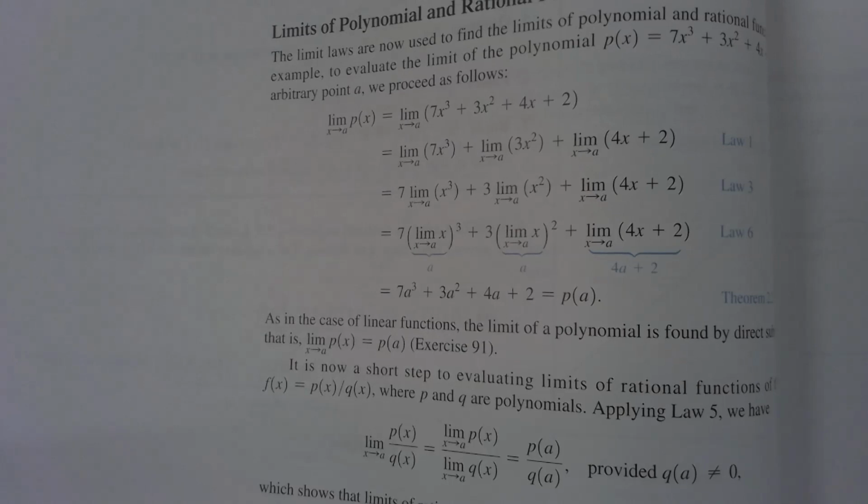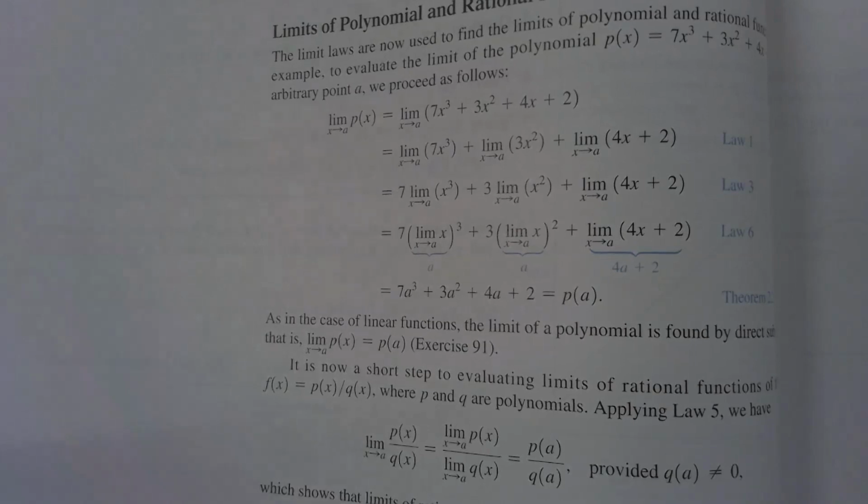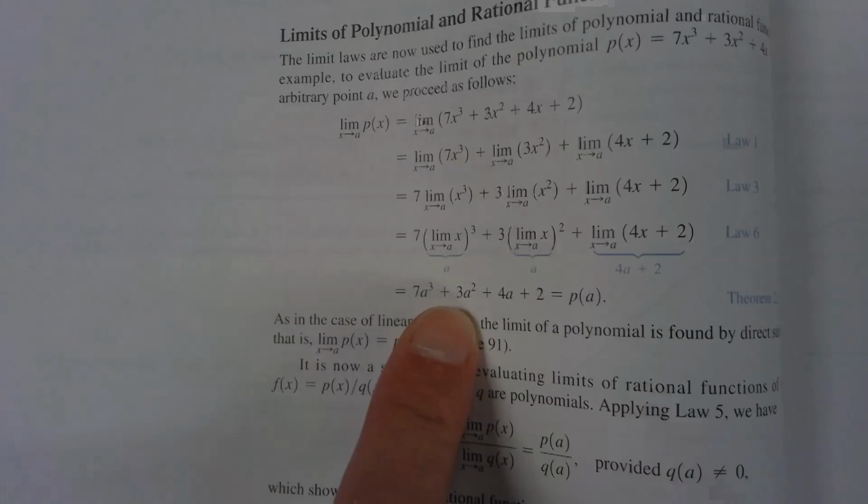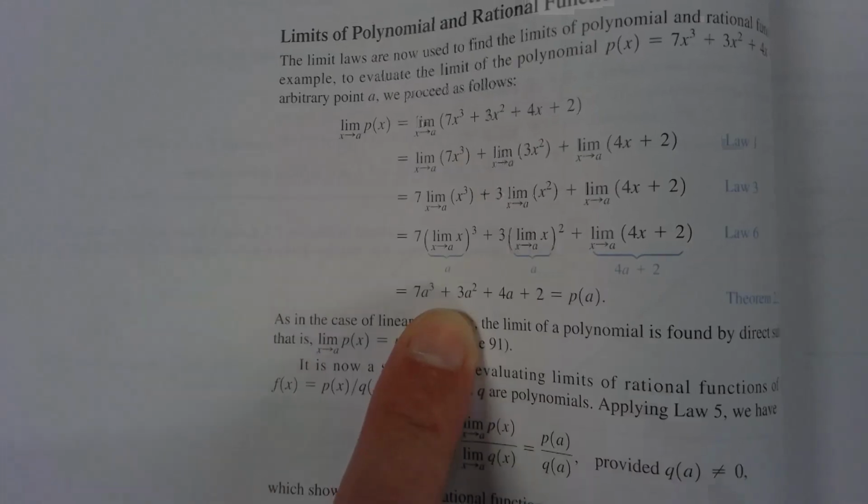Because we just agreed, and we have a theorem that says if it's a linear function, then we can just direct substitute into it. So we took this somewhat more complicated function and broke it down through these laws and made them just little linear functions. And then we squared when we needed to, added when we needed to, multiplied by a number when we needed to.